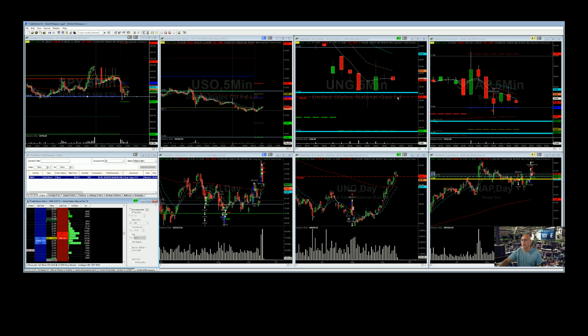You can see right here. Here it is. Now, here's a good example of what I mentioned earlier about getting out on a quick pullback. Now, we don't know exactly what Snap's going to do right now, but the trend is still down. And had we jumped out at this candle before the moving averages turned and went higher, now see, we got a little bit of an up slope here, not quite 45 degrees, but it's an upslope, so you want to keep an eye on that.